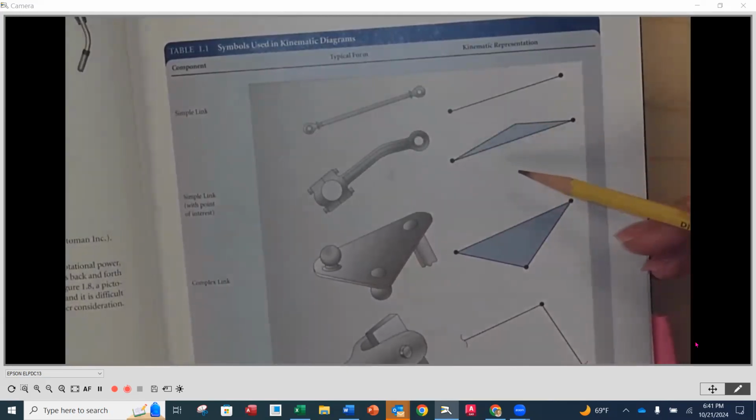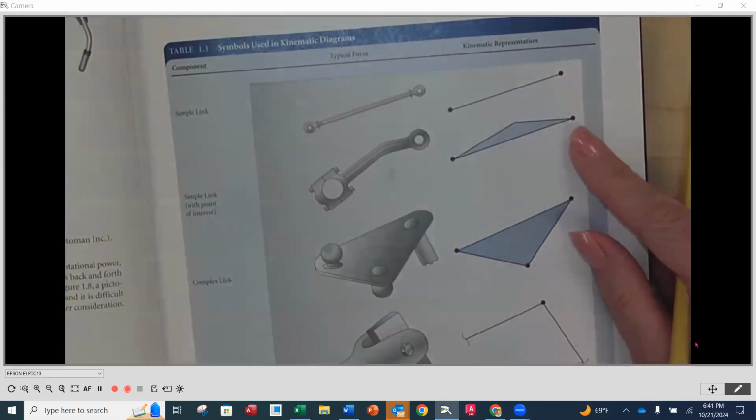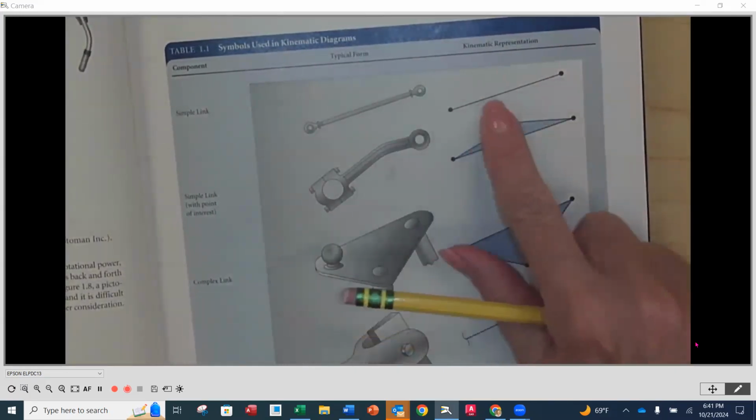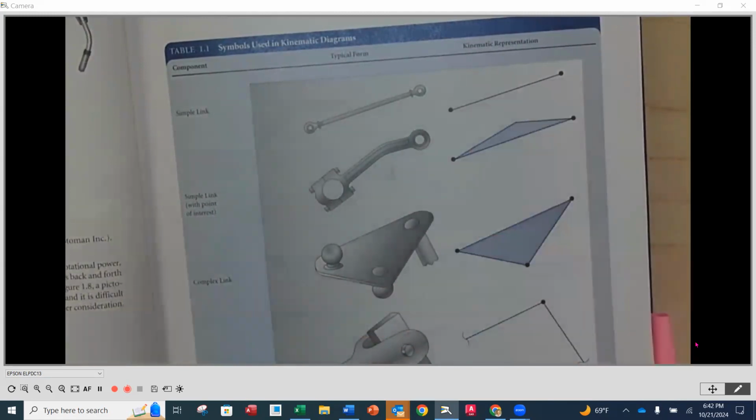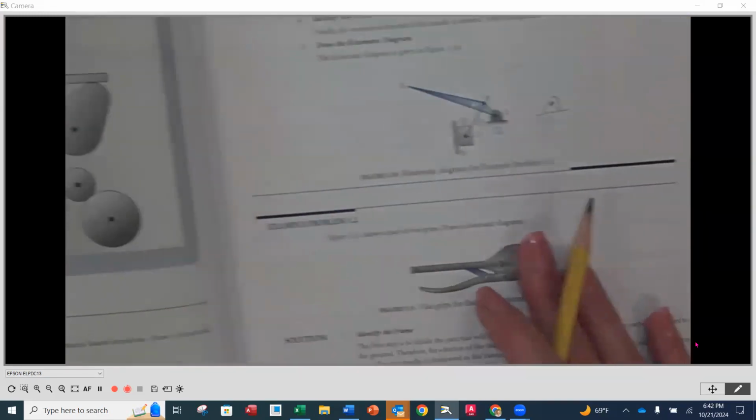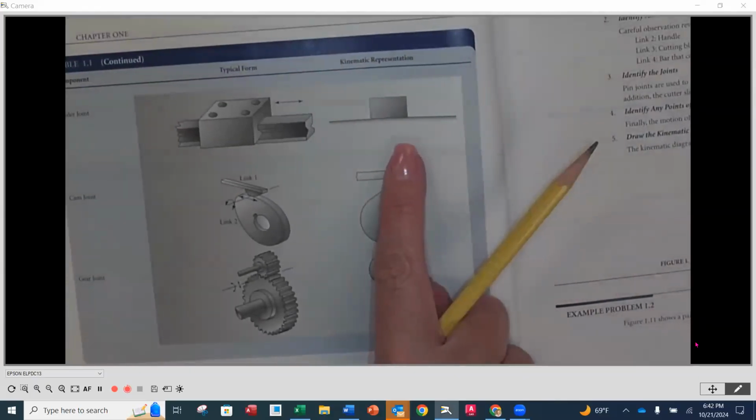Now, it might not look like a triangle as we see it here, but it's going to have a point of interest on it, and it's going to have 2 places where we're going to have available joints. That simple link that was just straight without a point of interest, that's going to be another joint that we have. And then we also said that we have a slider, okay?